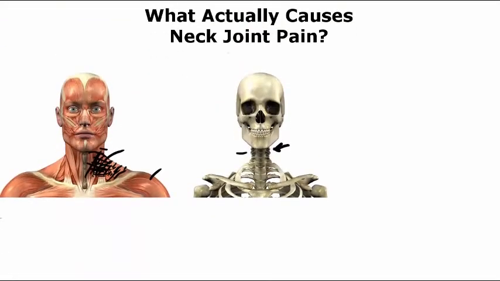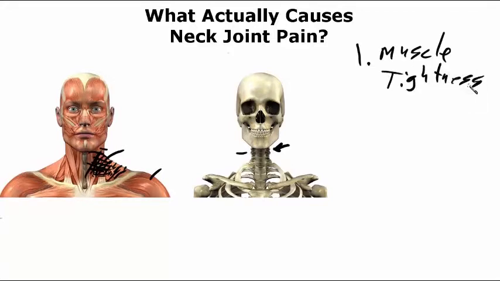So that leads us into the first actual cause of neck joint pain, which is muscle tightness. Muscles get tight, they stay tight, and they compress. So if a joint is getting compressed by tight muscles, then it's kind of constantly being compressed because muscles get tight and they stay tight. So that's one factor. Another factor, which you maybe could call a sub-factor, is nutrition. Lack of nutrition doesn't directly cause neck joint pain, but it absolutely contributes to neck joint pain.